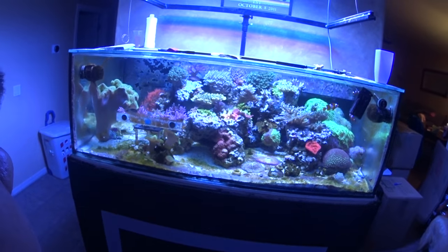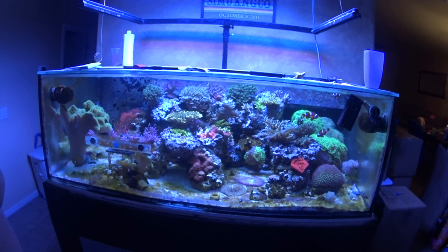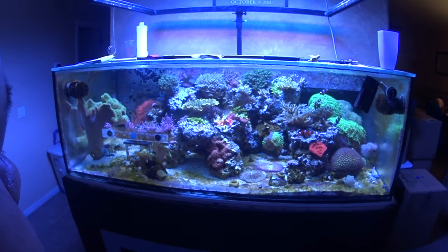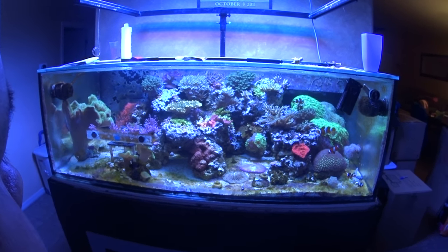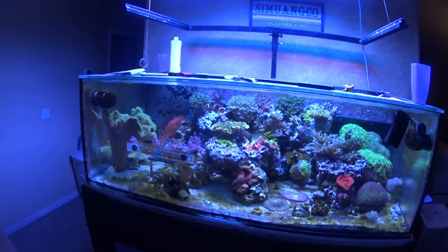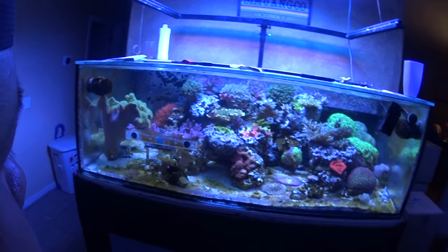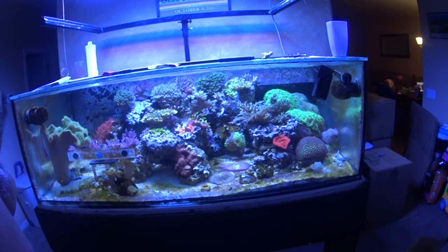Anyways, I'll do my best to record the breakdown of the tank and the moving of all the corals and stuff, because some of you guys had the idea that it would probably be beneficial to show other people — kind of give ideas on how I'm going to move it. That might give somebody some inspiration when they go to move their aquarium, because this is hard — a lot harder than it would seem, especially a big system. A little 20 or up to a 60 gallon would probably be a little easier, but moving big corals and lots of water volume is hard.